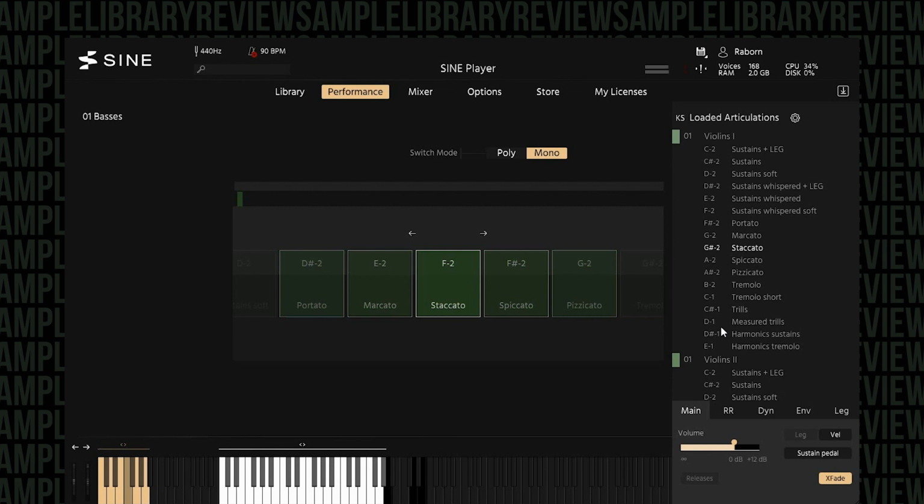That staccato just has a single volume layer. Let's go up an octave here.